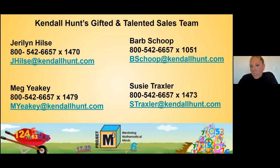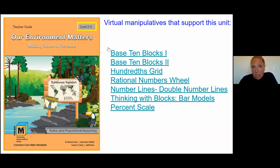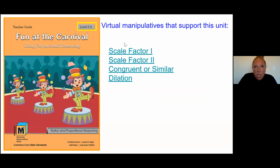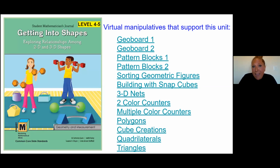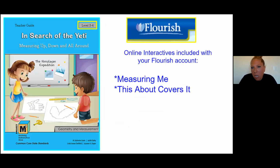Are all levels associated with a grade group? That is a great question, Jillian. So if you look here, it says level 5-6. So it's really going to depend on where your students are. So it's perfectly appropriate for 5th and 6th graders. If your 6th graders are advanced, they might have already covered those concepts, but they are leveled for those age groups. And it also depends on your state. So for example, we have in the fractions some fraction multiplication, and I'm in Virginia, and we really don't get into that until 6th grade. So it really depends on what your students know.